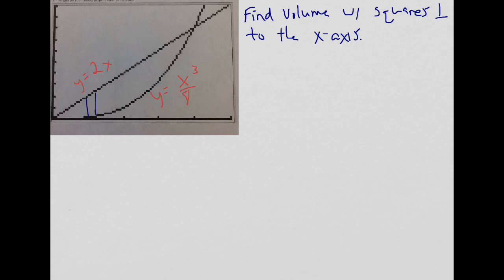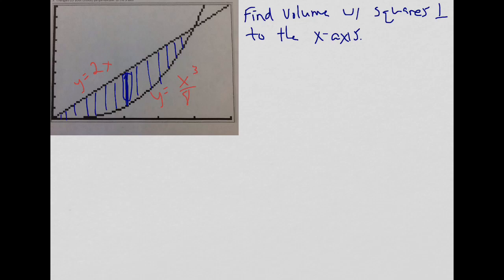My squares are going to be like this, right? And they're going to stick up out of the paper, and I can't really draw them on here all that well, but you should be able to visualize what they look like from our activity today. They would be much shorter down here, and they would be the tallest somewhere around here. So I'm taking these squares like this, and they stick up out of the graph.